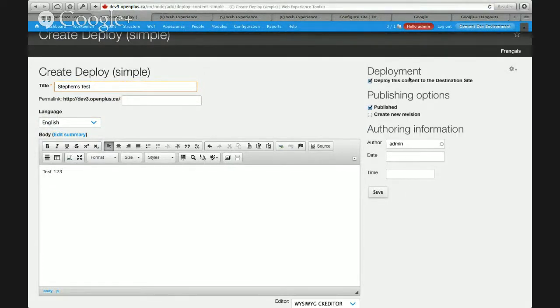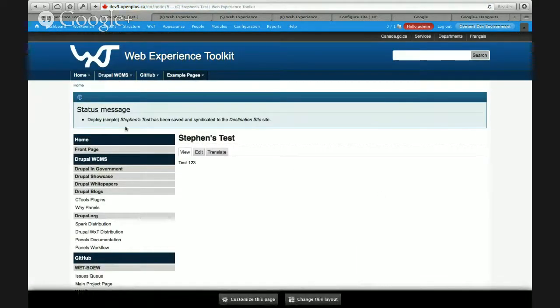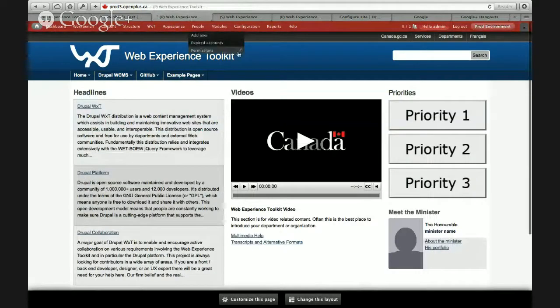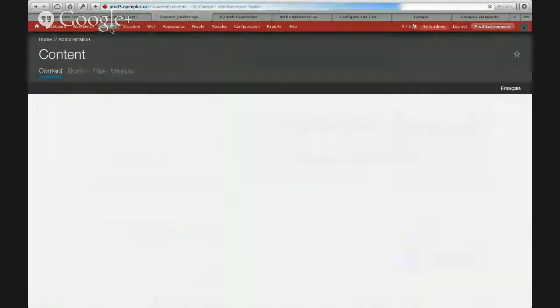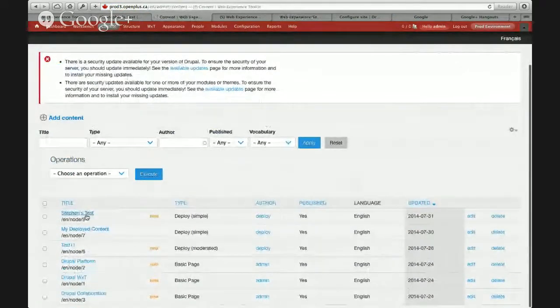And all I have to do is check this box. It says deploy this content to the destination site. I'm going to press save. And you'll see that deploy simple, Stephen's test has been syndicated to the destination site. And if I jump over here and look at my content, you'll see it's now there.